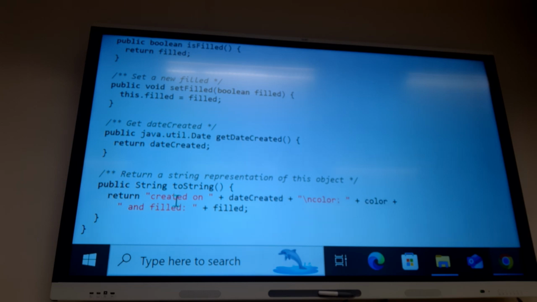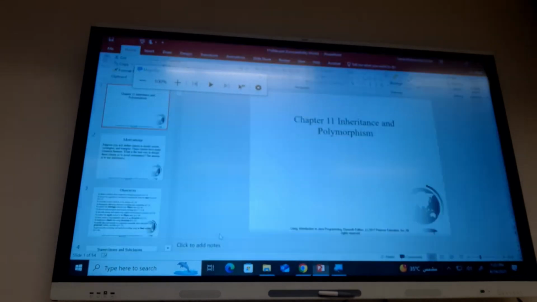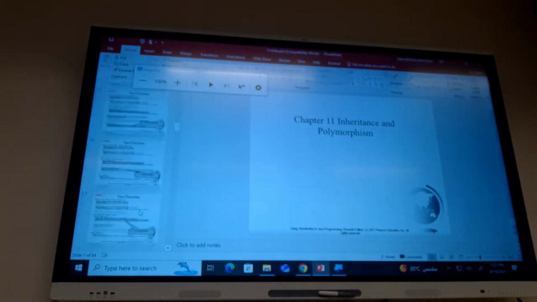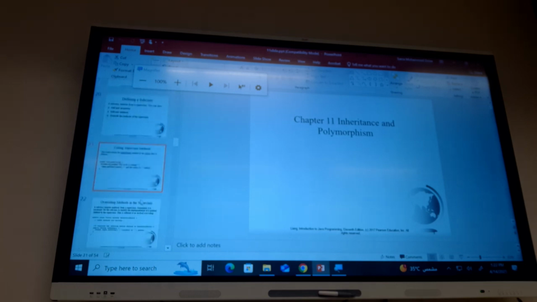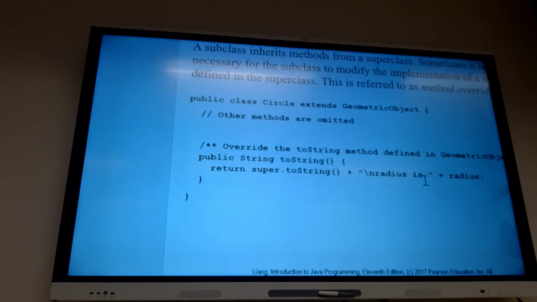Circle inherits everything from geometric object. What does circle have in addition to these? The radius. So I only need the radius. Only the radius is left. So instead of rewriting the code to get the values of all of these fields, use the toString method in the superclass, then add to it whatever string you need or whatever value of data fields you need from the subclass.